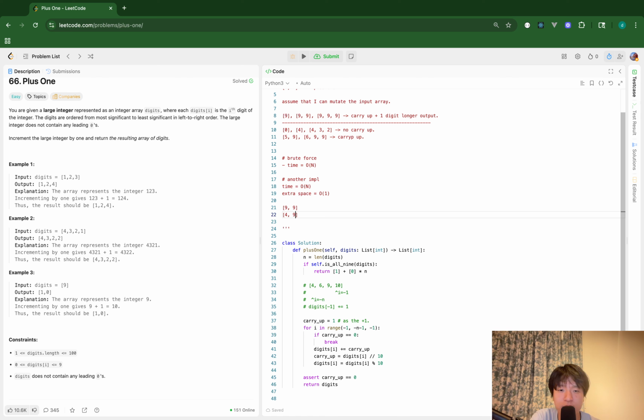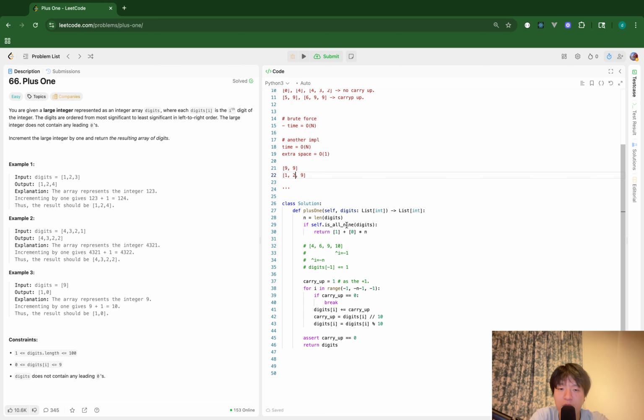Okay, or maybe 119, 129. Okay, but what I forgot to do is implementing the no9 digit implementation. This is quite simple. Yeah, this works in this way.